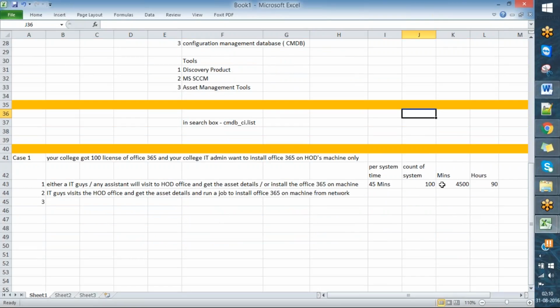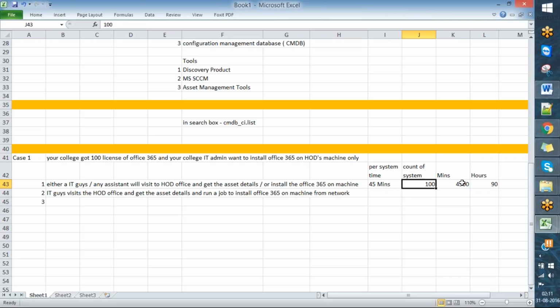Now we are going into the technical aspect, so more things will come. Now I think you have a basic understanding of how the system works. That's why I'm explaining the CMDB now. So take the effort of this. One guy is visiting all to install. Per system he is spending around 45 minutes. He has 100 systems because they have around 100 HODs.